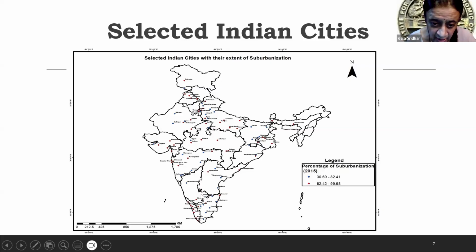So, for example, Bangalore is here in southern India, and Mysore is here, and they're all red dots. And this is the South Indian state of Kerala. And most of the cities here are red dots, which means that they were all extensively suburbanized. And there are a lot of blue dots here, which is known to be a very large state but is largely backward and lagging. All blue dots here, right? And this is a very urbanized state and all red dots here. This is again not so urbanized state, but there are some red dots here. So mostly here there are all red dots, right? Near this is the national capital region where Delhi is located, and they're all really suburbanized, right? So this is to just give you a flavor of the geographic extent of suburbanization that we found and documented in India's cities.